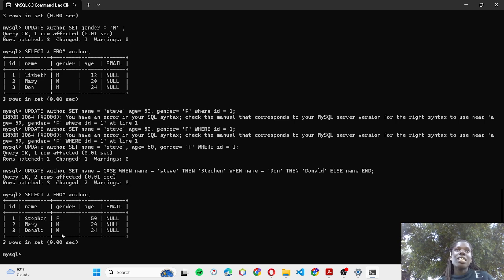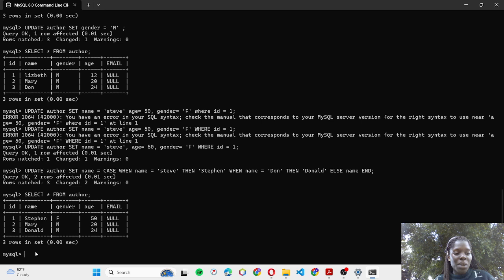That implies that if maybe you've been writing human resource as HR, and this time around you want to see human resource and not HR, this helps you to change everything in the database without leaving anything out. That was a disadvantage in the file management systems. So we also have the delete command, and we use it to remove records from a table. For instance, we can say delete from author where ID is equal to 1. That one deletes everything. And what I know about the delete command is that it does not auto increment.